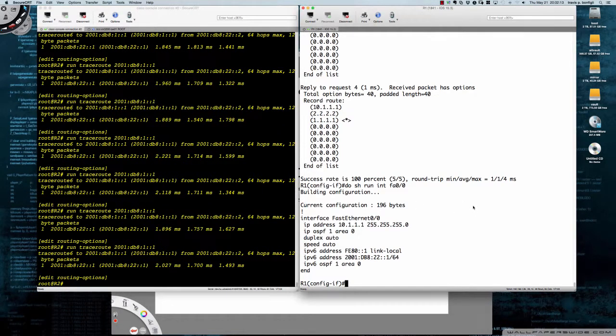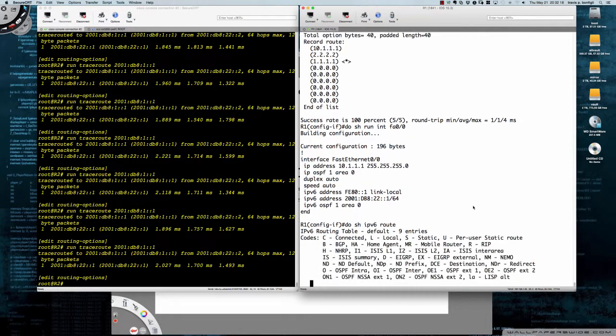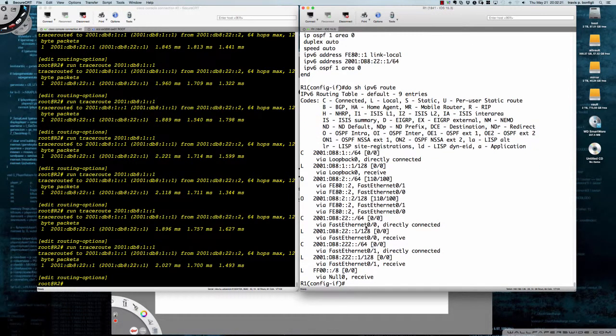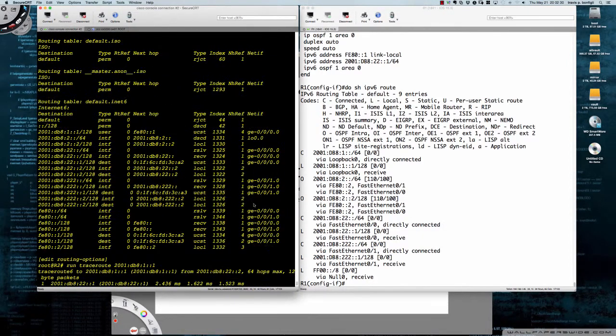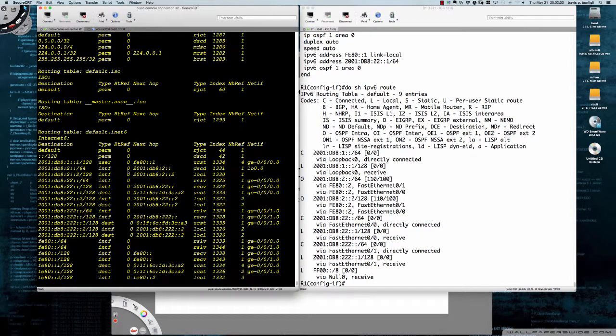You'll notice it's not picking any other interface. So let's take a look at the Cisco side. If I say do show IPv6 route, do we have two equal cost paths over to the IPv6 loopback address? I have completely forgotten what the IPv6 loopback address was that we set here. It should be this guy right here, 2001:DB8:2:2 is the local. Is that what we have the route? Yeah, 2001:DB8:2:2. So let's go ahead and try our extended ping again.